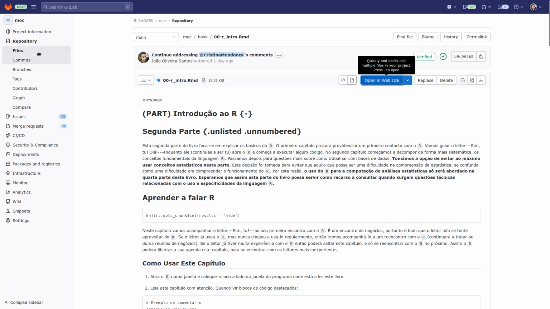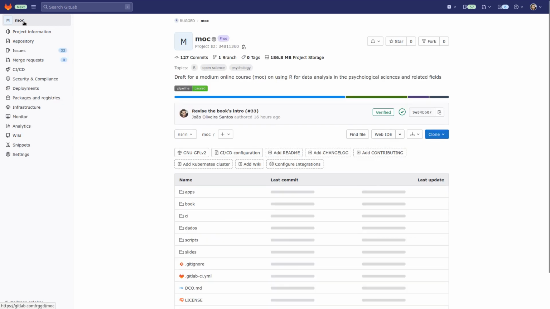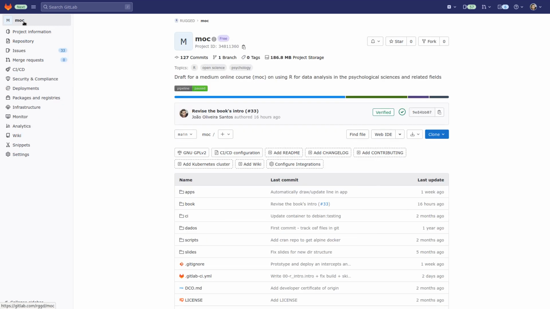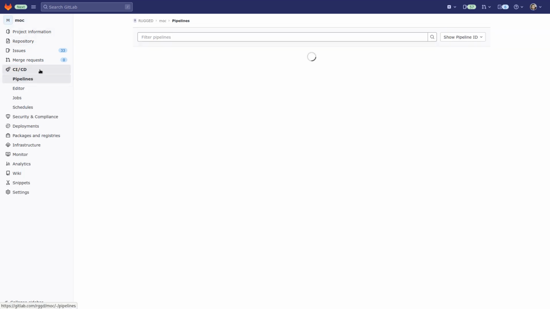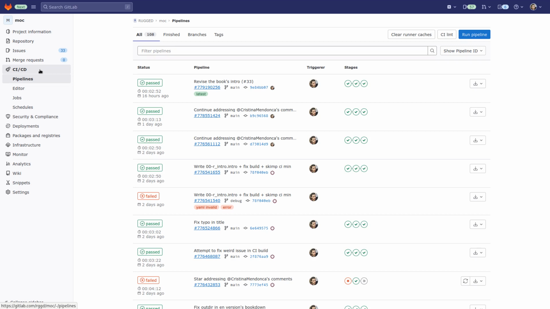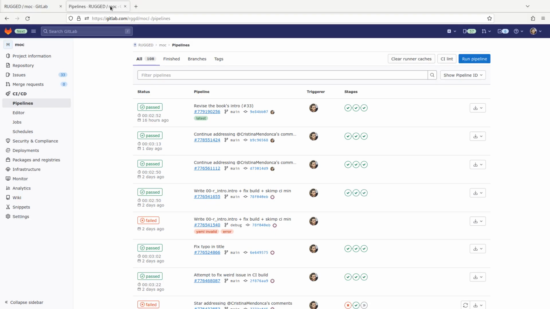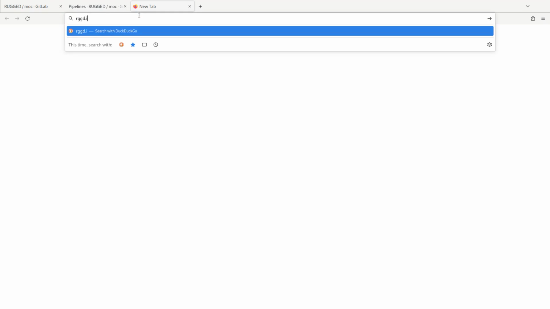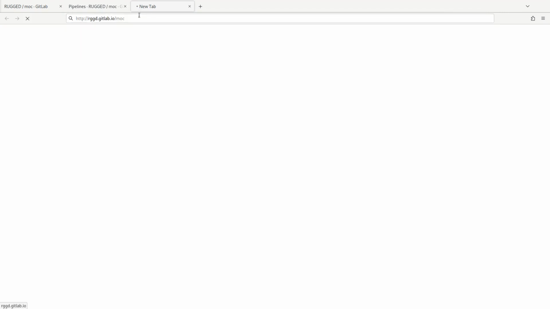Again, check out the GitLab documentation on that. A cool thing about our project is once you make your commit, it should trigger a pipeline. Now, a pipeline is a sequence of stages, and each stage can have several jobs. In this case, we have 3 stages: the one where we build the book, the one where we get the book ready for deployment, and one where we just get that to the website, to the GitLab page of the book. So if you don't know, the book is accessible over on rug.gitlab.io -mock.